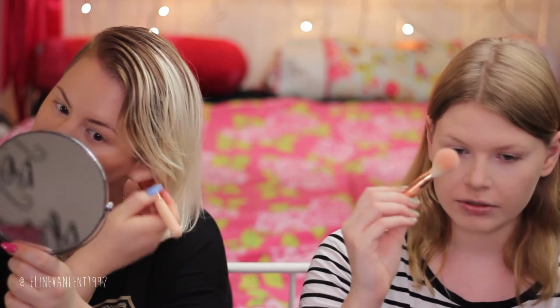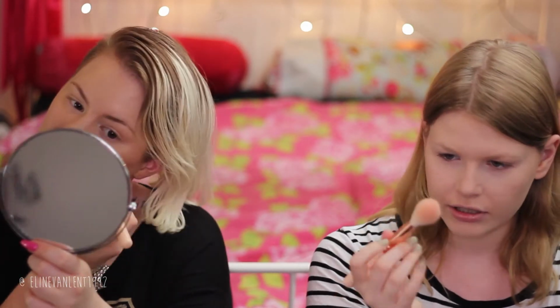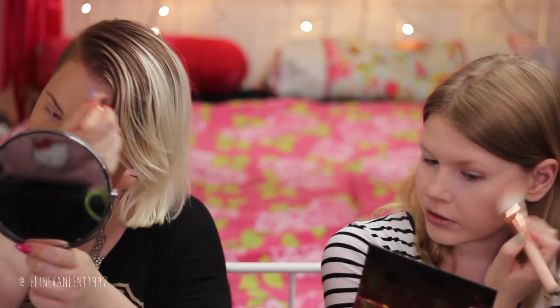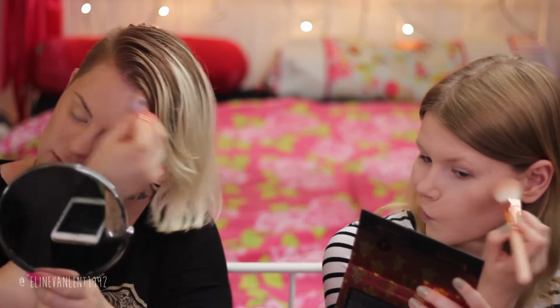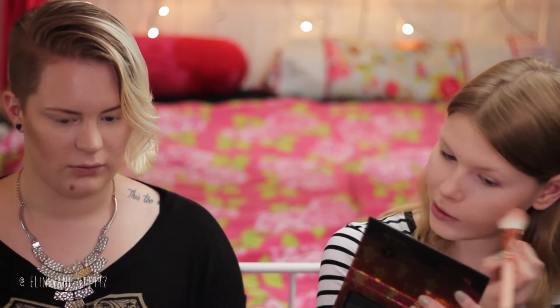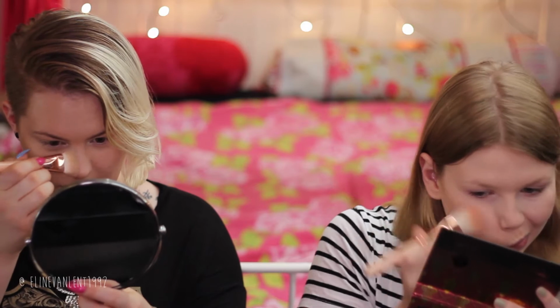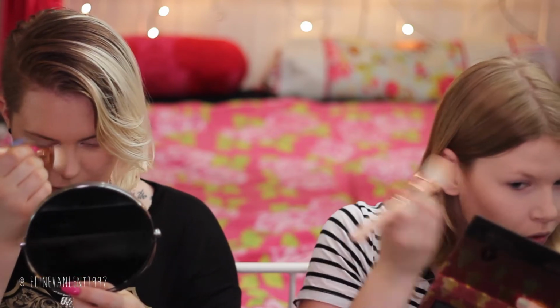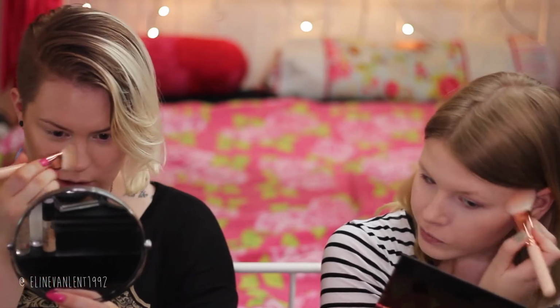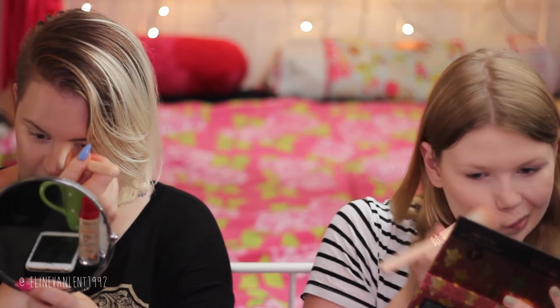I'm just moving on to blush, and I'm using this Suiva blush brush, and there's still some blush left in it, so I'm going to use that first. I have no idea what I used. I actually also like to contour my nose with this brush. Yeah, it's a very nice one. I always contour my nose, maybe it's because of that I hit pan.